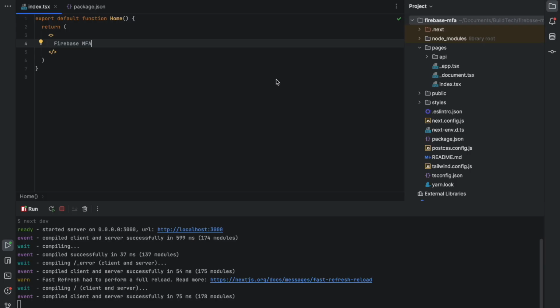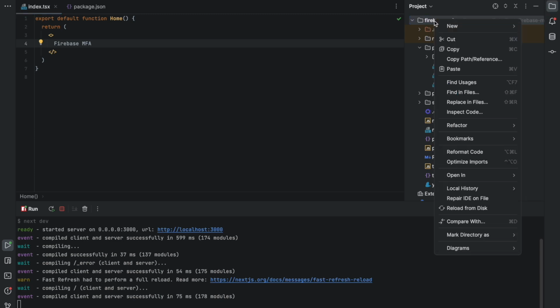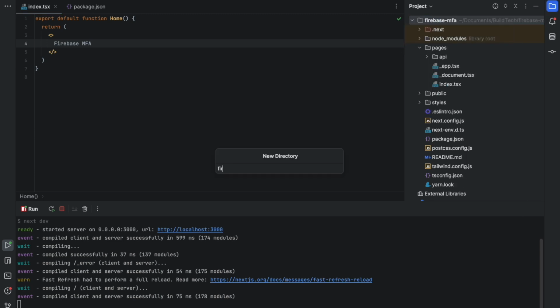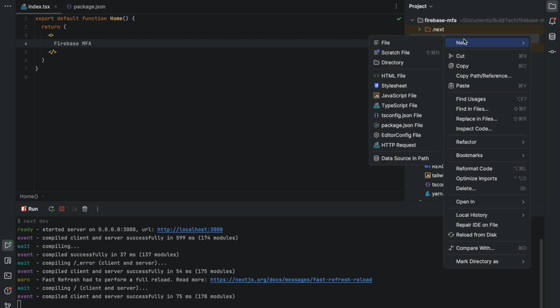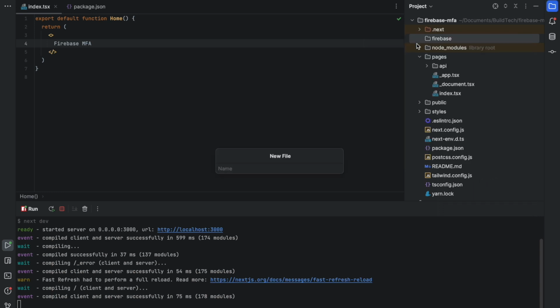Projects, we have now to initialize this Firebase project into our Next.js application. To do that, I will create a folder called firebase. Inside that folder, I will put a file.